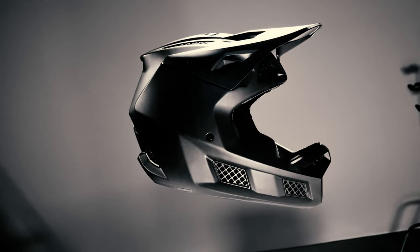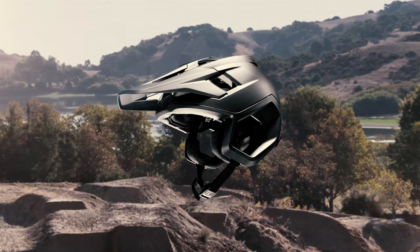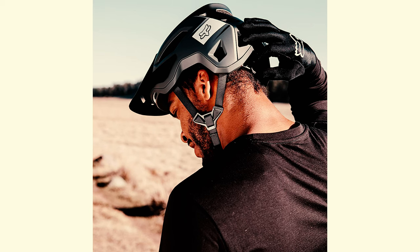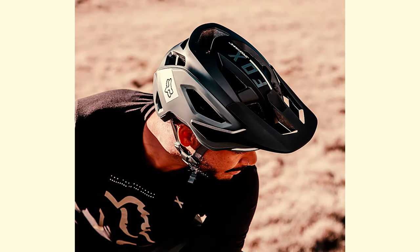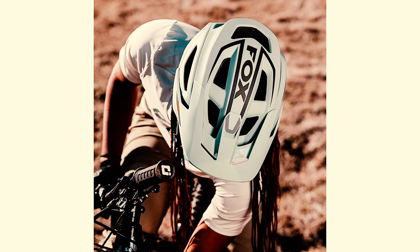Launched relatively recently, the Speedframe Pro went straight to the top of our helmet rankings when we tested it. Dual density foam is employed throughout, ensuring the Speedframe is as effective as possible in both high and low speed impacts. While the MIPS liner further helps dissipate rotational forces, Fox has ensured ample venting too, and the visor tilts right up if you want to stash goggles underneath. Finally, clever features such as the quick lock magnetic strap closure help elevate the Speedframe Pro above its rivals.